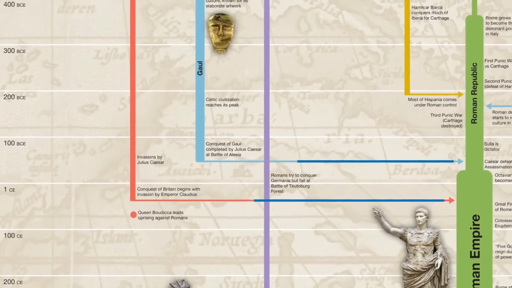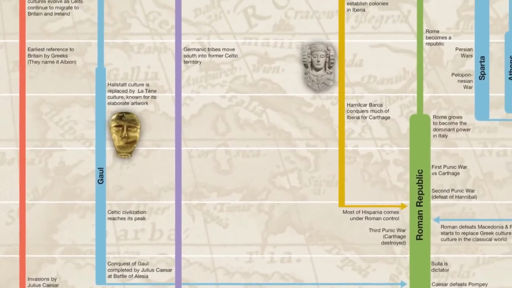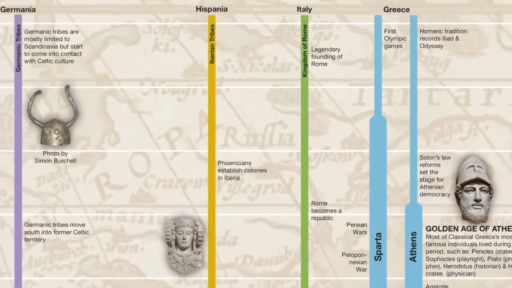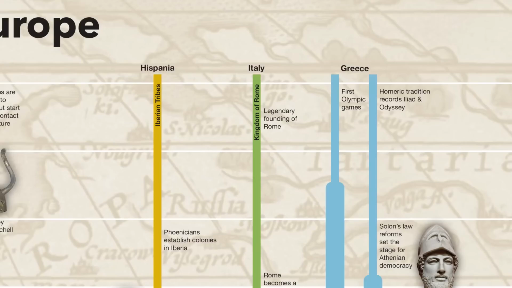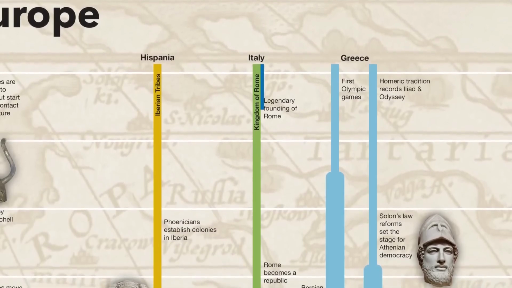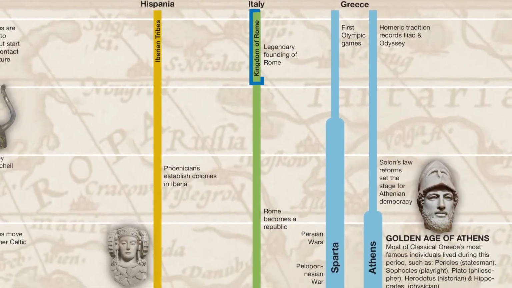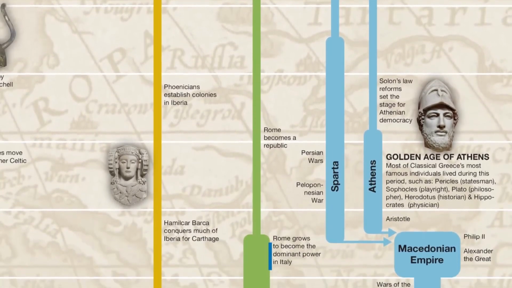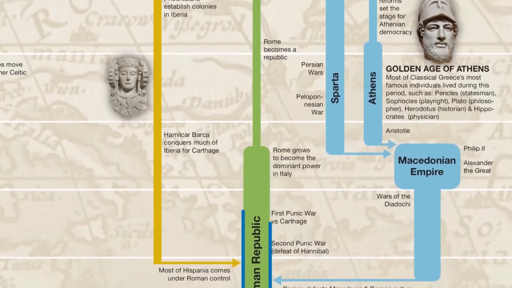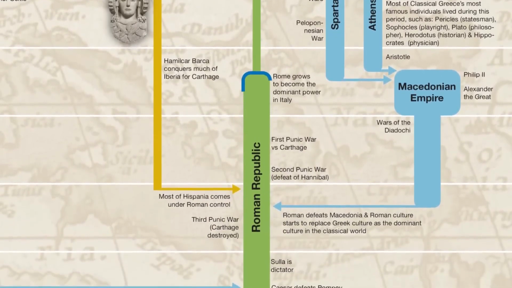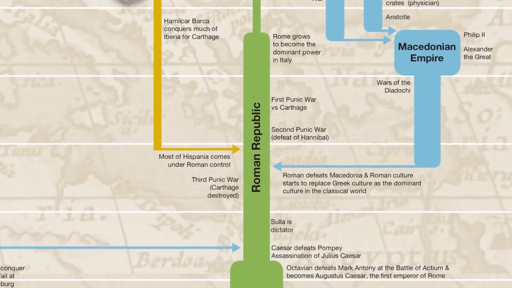As for the Mediterranean parts of Europe, 3 major civilizations dominated in ancient times: the Carthaginians, the Romans, and the Greeks. The Carthaginians were actually based in Africa, but developed colonies on the Iberian Peninsula, which is today Spain and Portugal. Rome started out as just one small city in Italy, but eventually grew and grew to become the dominant power there, and the main rival of the Carthaginians, eventually defeating them for good around 200 BCE.